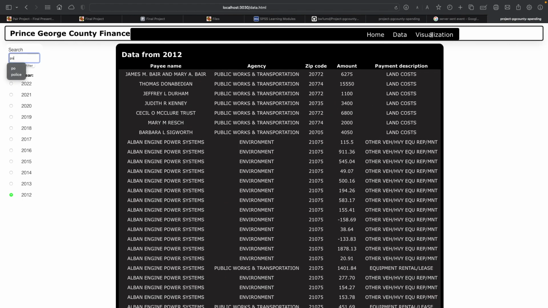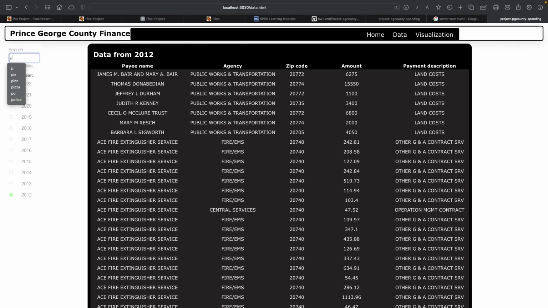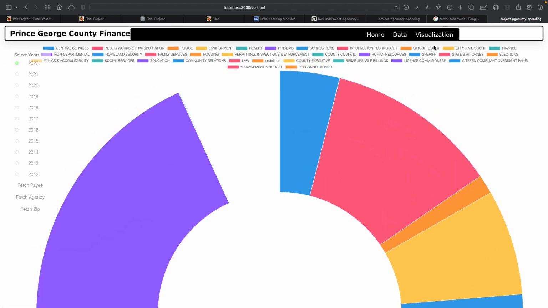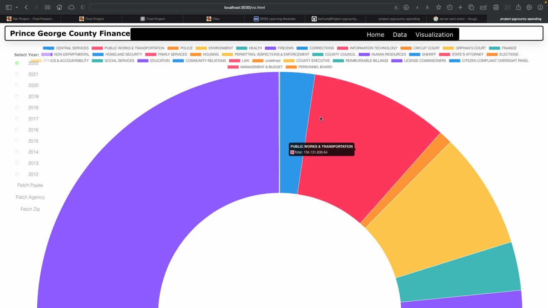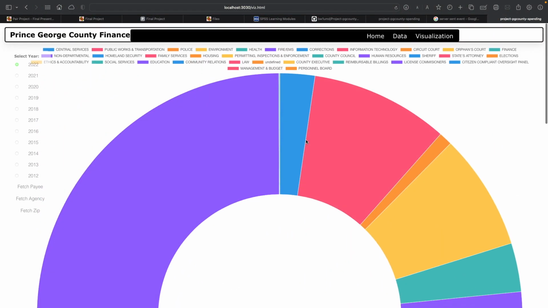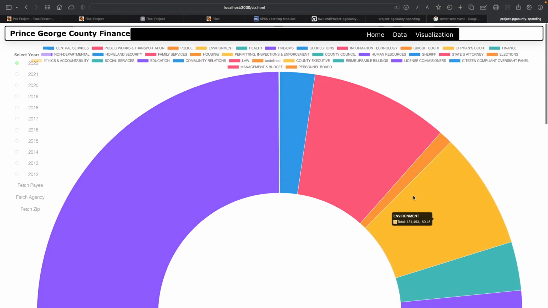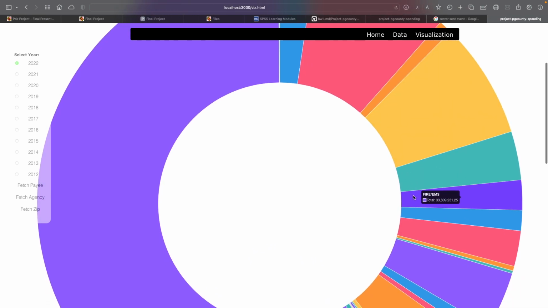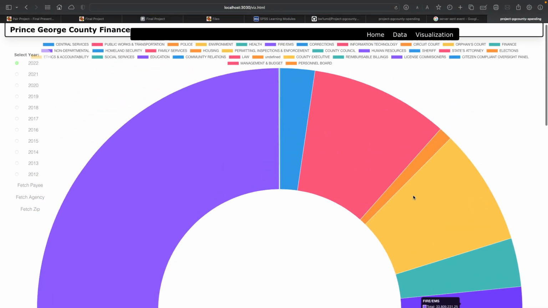So the next thing is the visualization. Visualization is the same thing. You will have to fetch the data again, but once you fetch the data, it looks pretty good. We set the default using fetch agency.